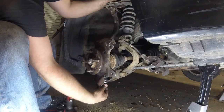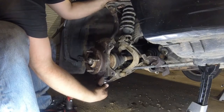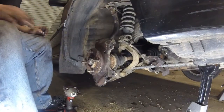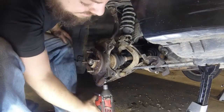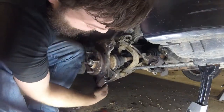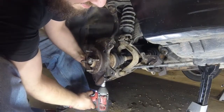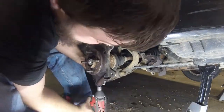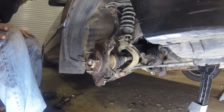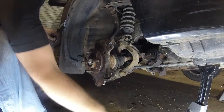Oh, we're going to put this in here. Good, the threads are still decent. Should be able to zip that up on there. Good. I don't know exactly where the cotter pin hole is, but that taper is seated fully. Alright, so I found the cotter pins, got one of them installed. I'm going to put this little cover piece over the bottom of that stud there.